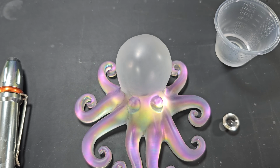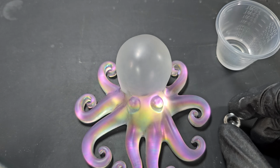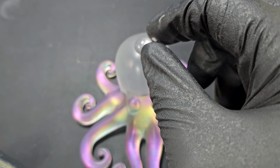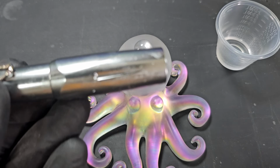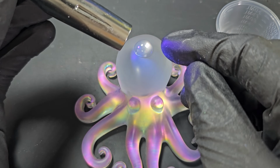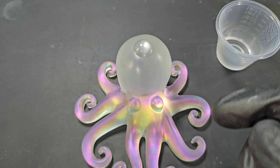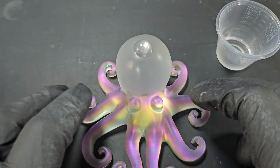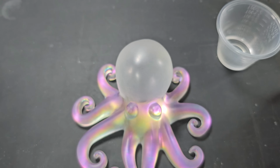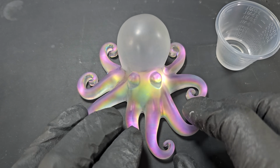Okay, so for the next stage, we are going to be using some UV resin, and we're going to be gluing our small cabs onto the head area. Now, this again comes in really handy for jobs like this, because we can, sorry for the wobble, cure them in place and then move on and then give them all a big cure under the big lamp afterwards.